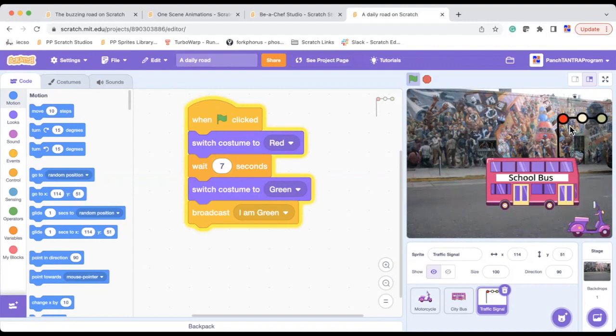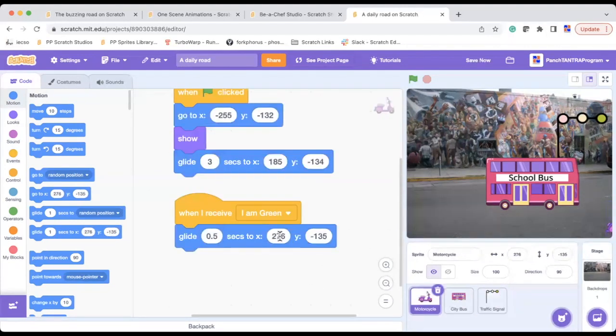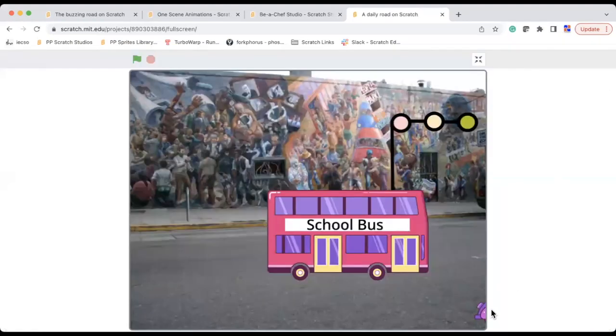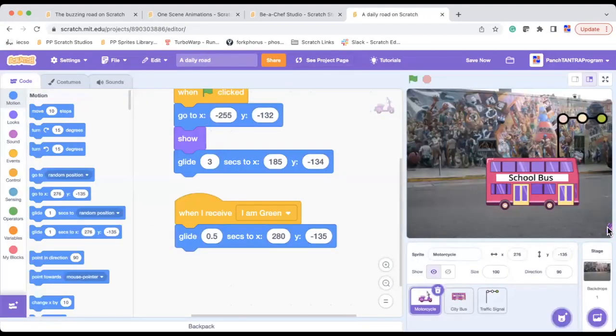Yeah, so now just see, this will make it green, and the moment it made it green, it moved forward. Here we can try to see what happens if we make it 80. Okay, do you see? Still it is stuck here. So this is a limitation of Scratch, that when it reaches the edge, it won't go out of that display by itself. It is limited by the range of the screen.